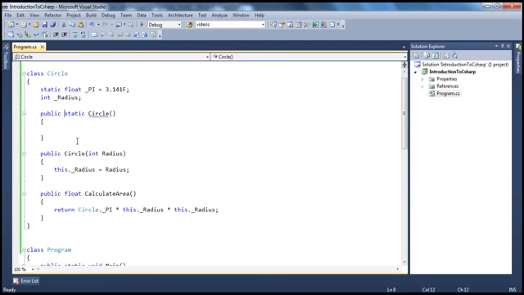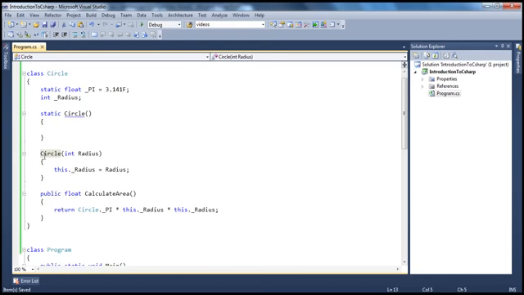It makes sense because look at this. If you don't mark any class member with an access modifier explicitly, all I'm doing is removing this access modifier. If I remove the access modifier of a class member, by default it is going to be private. And if something is private, you can access that only inside this class, inside the Circle class. Outside the class, you cannot access that.